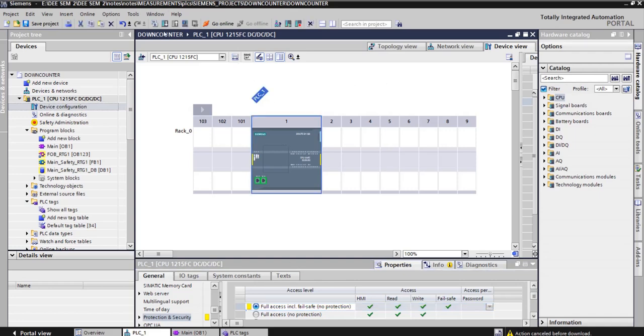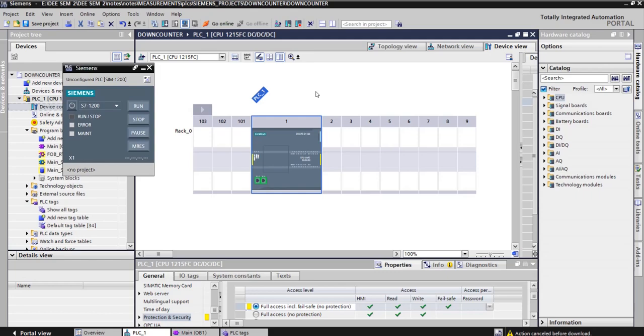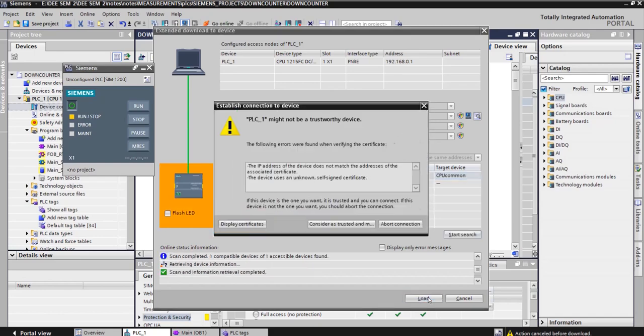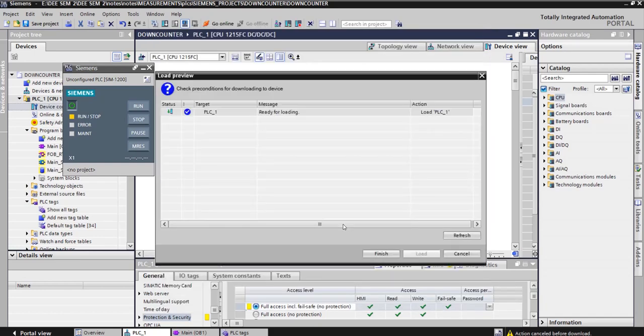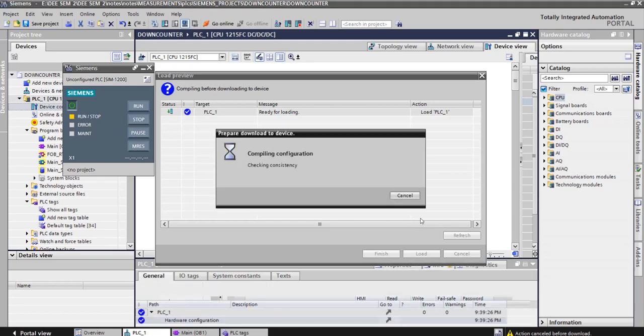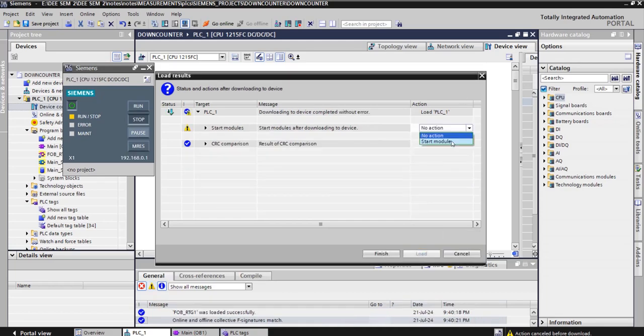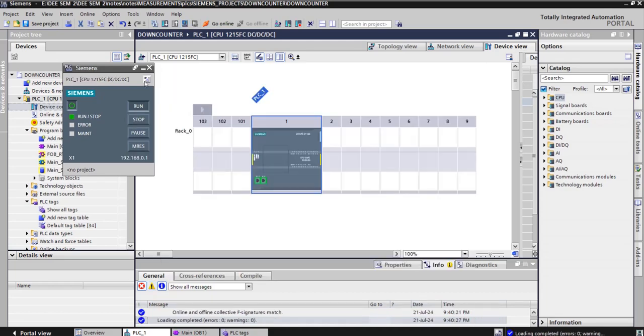So we click on this and we run the simulation so that it can now compile the program. So we say start the search, we load the program onto the CPU, then we let it compile the configuration. So we say load. When we load, it says start the module. So we are good to go.